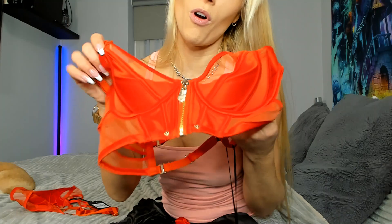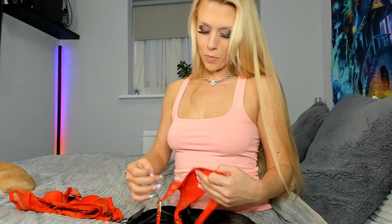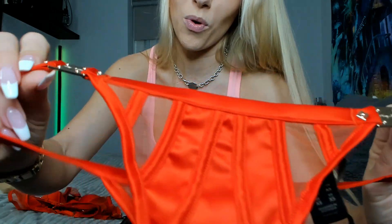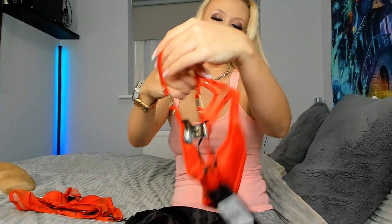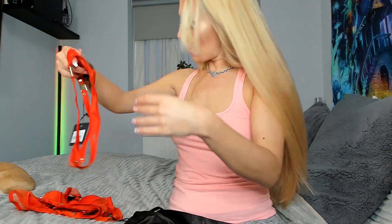This one has a zip at the front of the bra — it's got a sexy little front zip. I quite like a front-opening bra; they're a little easier to deal with. I love these nice big metal clips on the panties as well — they say Honey Boudoir on them. And there's one at the back of the thong as well. I am excited — let's try it on, see you on the other side!